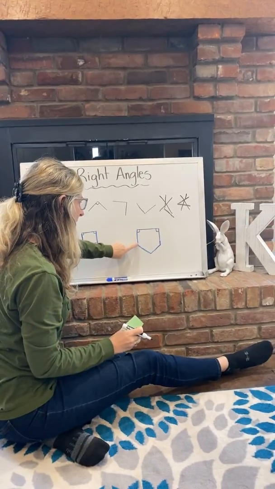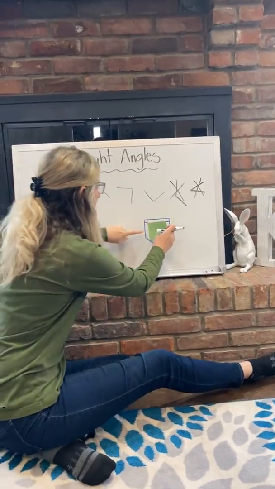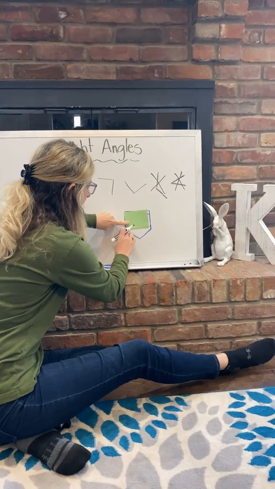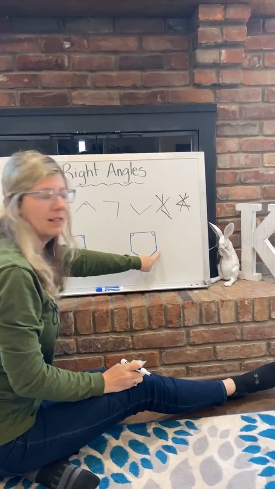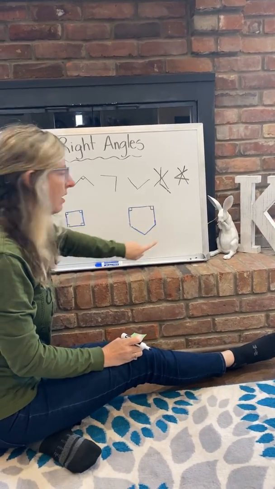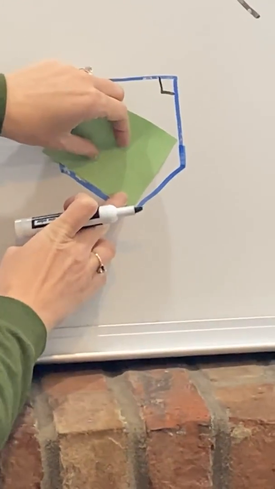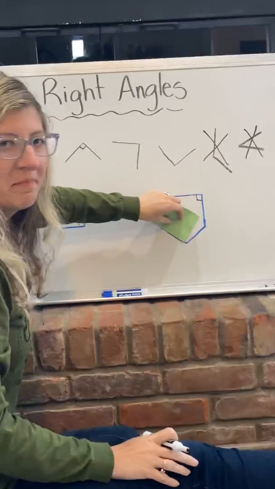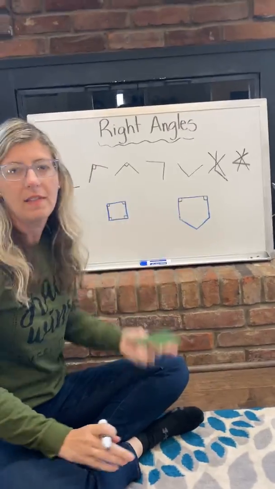How about this angle here? Is that a right angle? Nope, it's too big, isn't it? If I try to lay my paper on there, it doesn't match up with the other side. So we're not going to put a right angle symbol here. That's exactly the same, so that's not a right angle either. Let's try this one. Is that a right angle? Nope, not a right angle, is it? So we're going to have just 2 right angles on that shape.